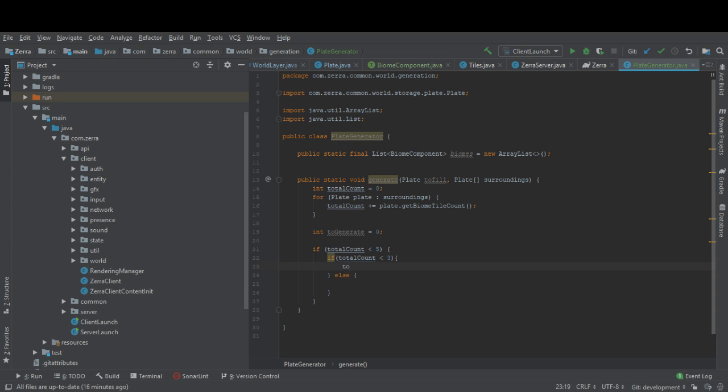To generate is equal to 2. To generate is equal to 1. Alright, there we go. So this does look like a great thing.